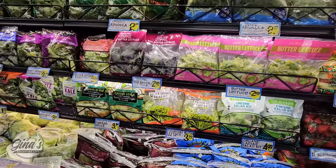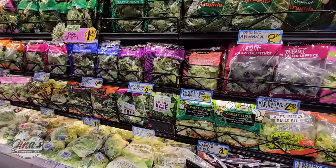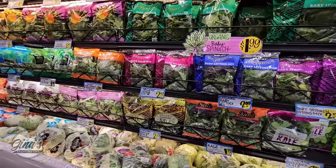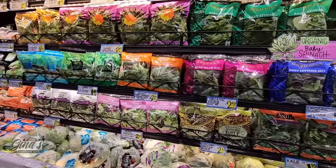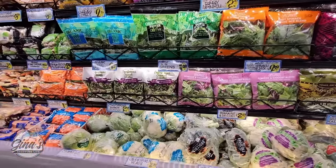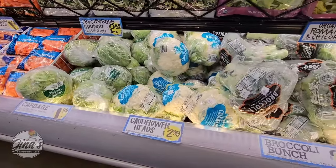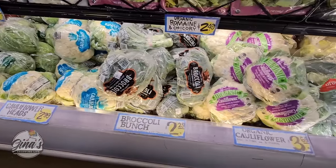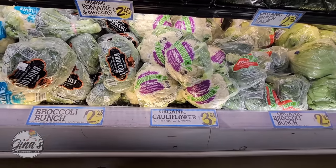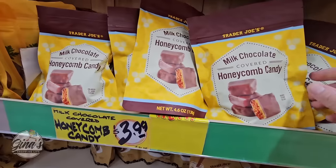And even the lettuce and the salads — they've got so much. For such a small store, this little selection is not so little, and you can find everything you're looking for, organic or not organic. Or if you want to make your own, they have the cabbage so you can slice up your own, cauliflower, broccoli, and even iceberg lettuce if you want to make your own salad or a chopped salad. You definitely have a lot of options here, especially for the size of the store.